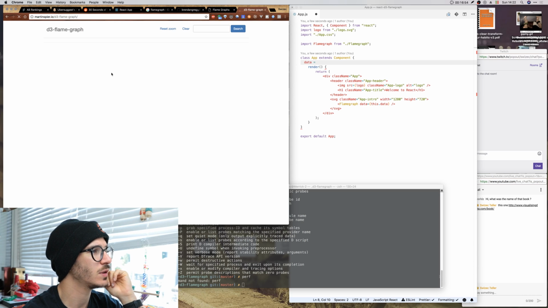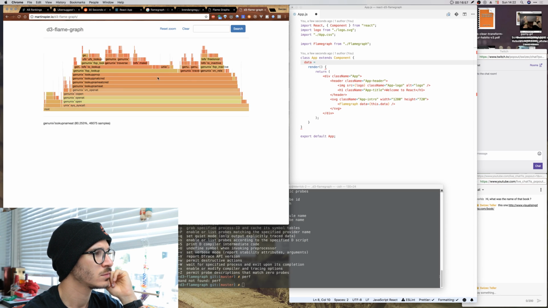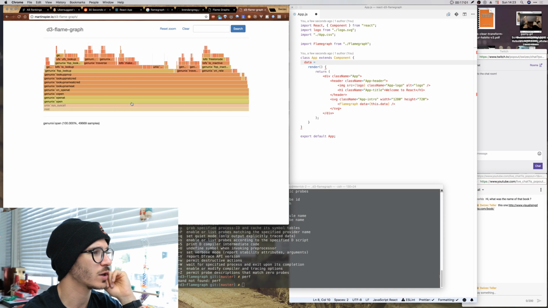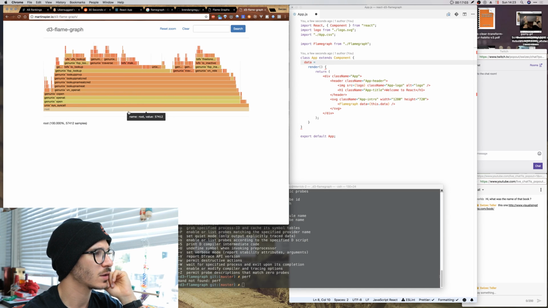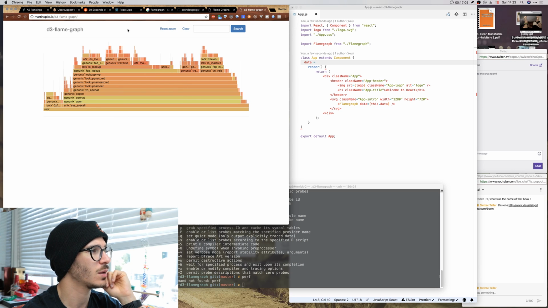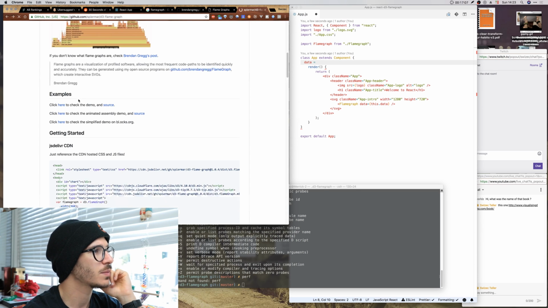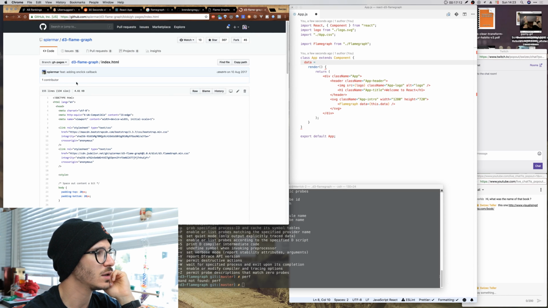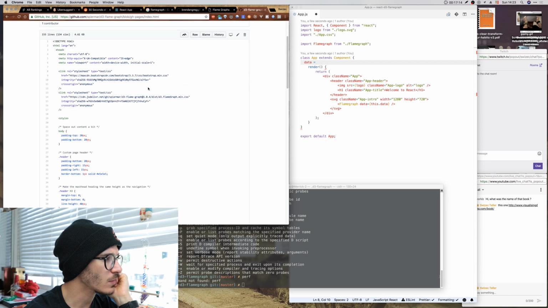So we have demo. Wonderful. Ours is not going to be this fancy because I don't have that much time. Or rather, I don't feel like dealing with animation right now. But let's see if the source can give us a data set.